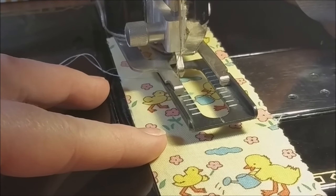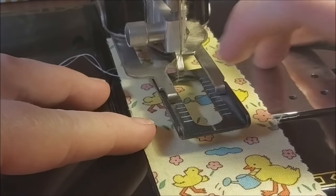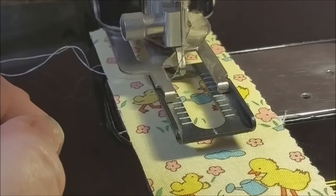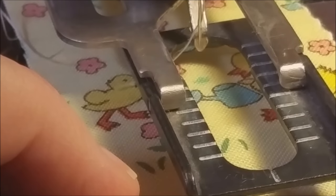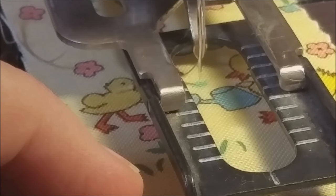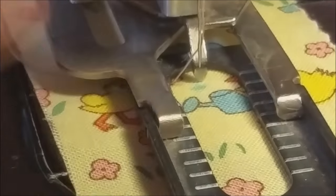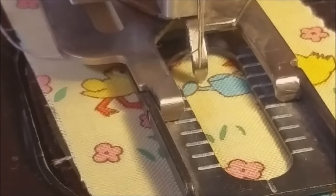Just like before with the regular buttonhole, I'm going to turn this knob until the stripper foot is just starting to come back down the other side. I'm going to lower my needle and zoom in so that you can see this really well. I'm going to lower my needle just to make sure that I'm aligned to where I want to be — not lowering it all the way, just making sure I'm in the right spot. Then I'm going to drop my buttonholer, and turn this again until I'm just starting to come back the opposite side.